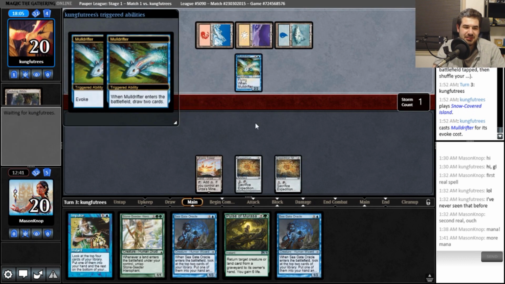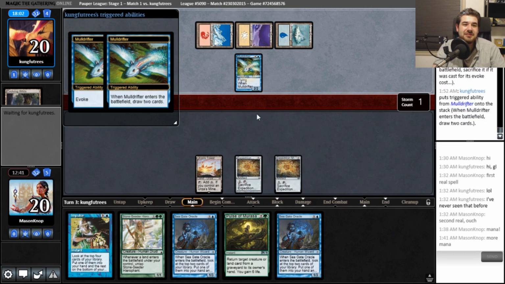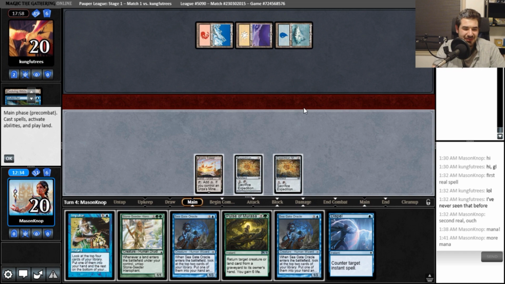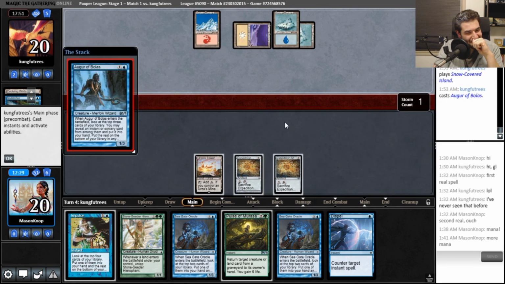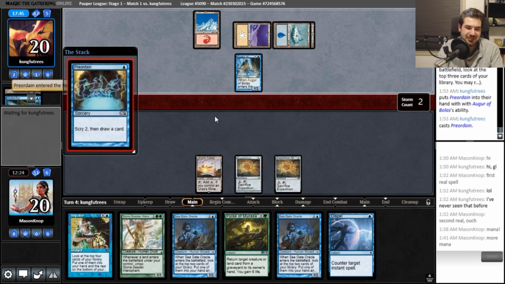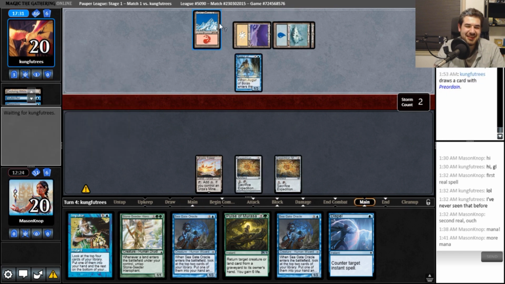Mulldrifter. Sure. Evoked. Oh, I think they were looking for Mulldrifter last time. That was the thing. Land. You get to have fun and do stuff. I don't. Preordained, sure. Is this up for Scred, or is this up for Pyroblast?